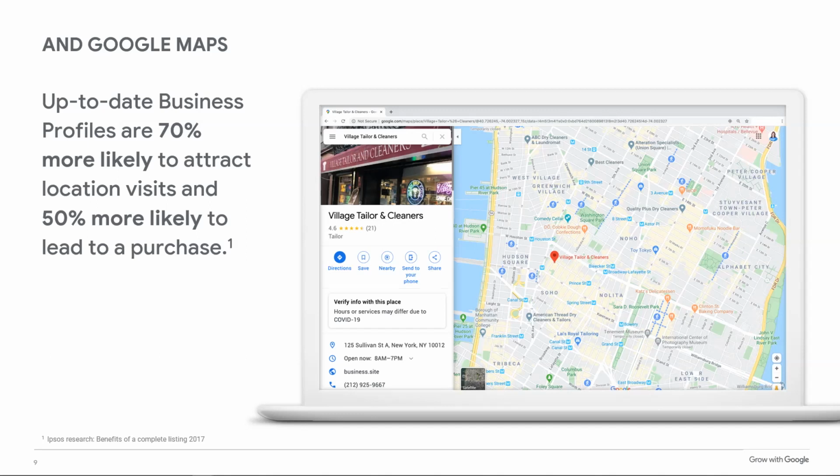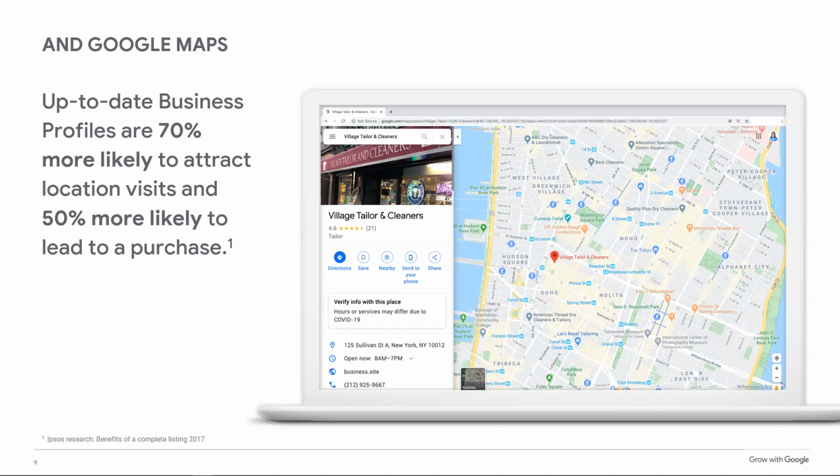They take all the same information from your one profile and essentially generate it into these different looks. Okay, keeping your business information up to date is important because it's 70% more likely to attract people to your location for visits, and 50% more likely to lead to purchases.